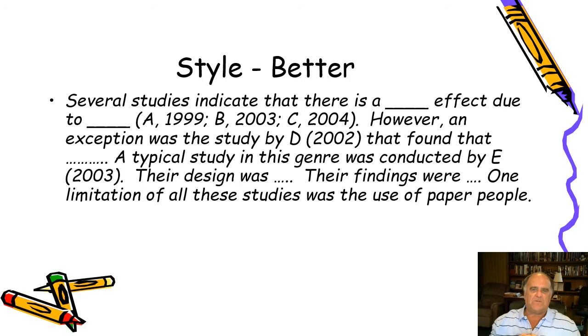However, an exception was the study by D, 2002, that found that a typical study in this genre was conducted by E, 2003. Their design was, and then would go on to list what characterized their design, their findings were, and then one limitation of all these studies was the use of paper people.